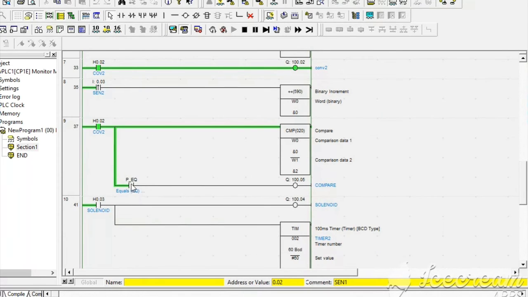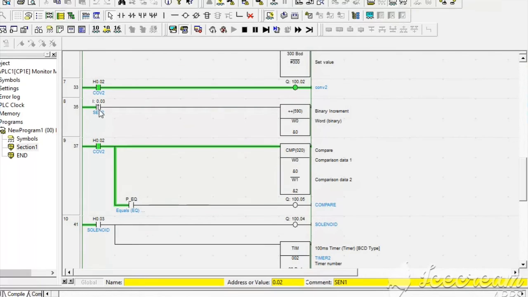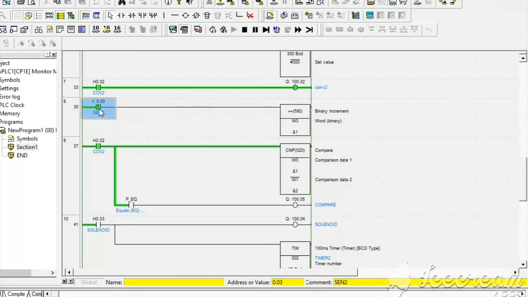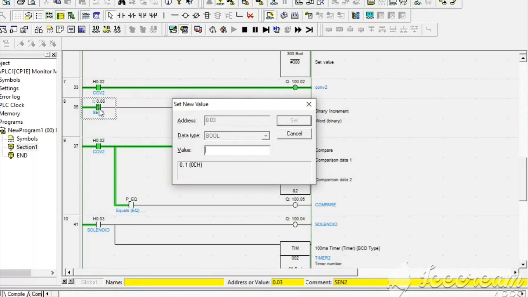Okay, P equal here is still not energized, meaning it's not equal. 0 doesn't equal 3 or 2. So what will happen? Now here we have an increment function that will add to the W0 value. Each time, this sensor number 2, which is a differential up type of function, will give a pulse and will detect each cake entering conveyor 2, meaning exiting the oven.